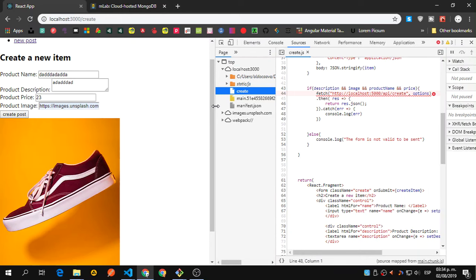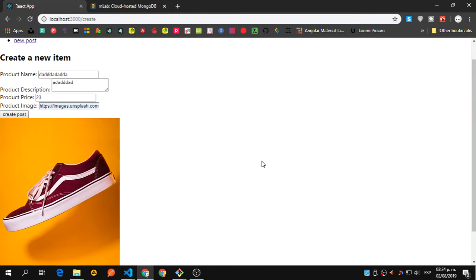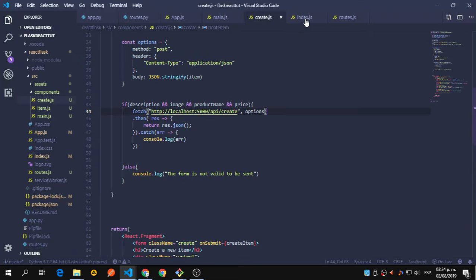Okay, let me check. Right, I close that. Let's go to create. Let's close these ones. Route is done. HTTP localhost 5000 create. Let me see if that's okay. That should be okay. Options.